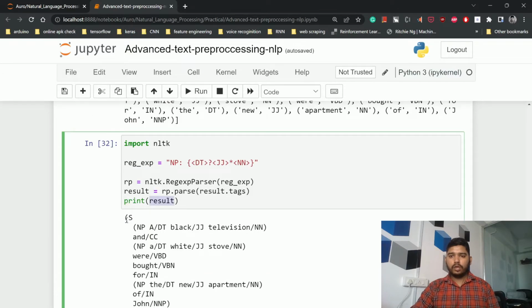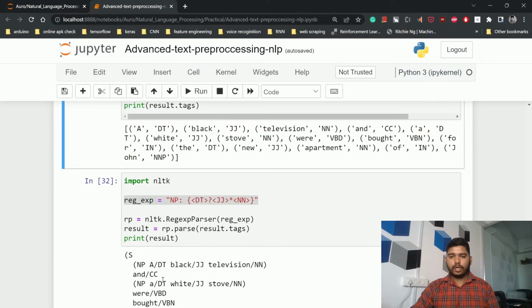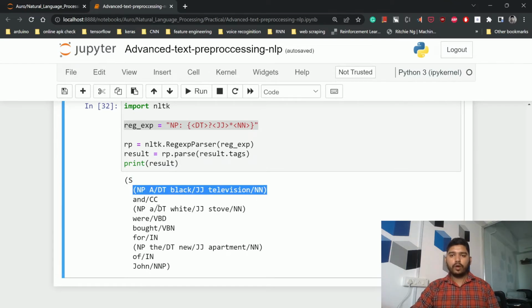So here we got all the chunking part. You can see S means the entire sentence. After that, it will check if this particular pattern is matched or not. Here we got the noun phrase NP, because we have a black television in this sentence, right? A black television: A means DT, determiner, black means JJ, and television means noun. So it is stored in this particular round bracket.